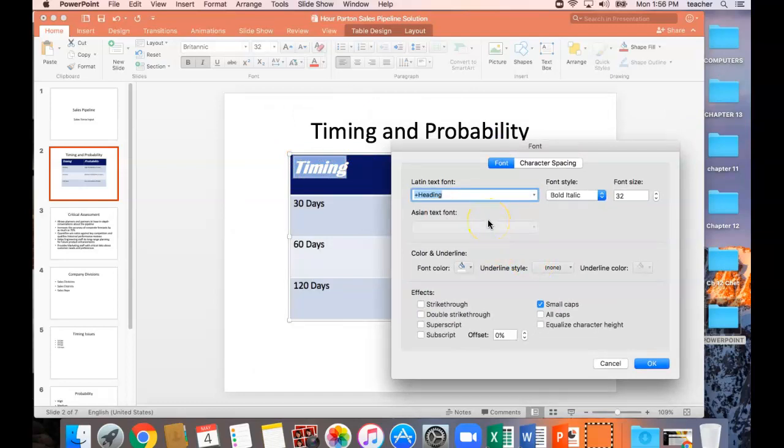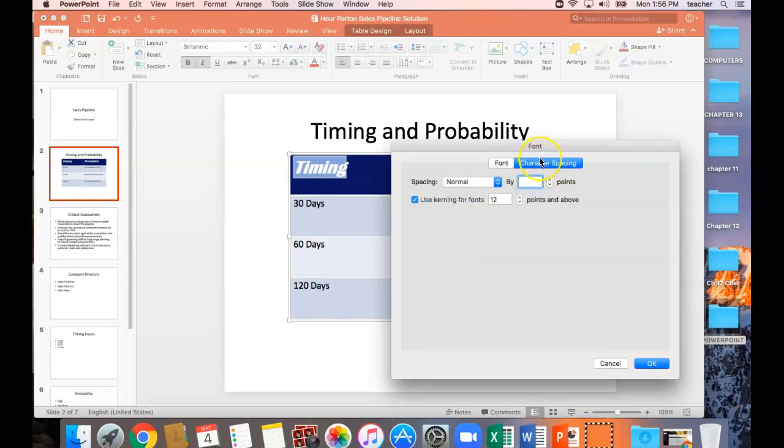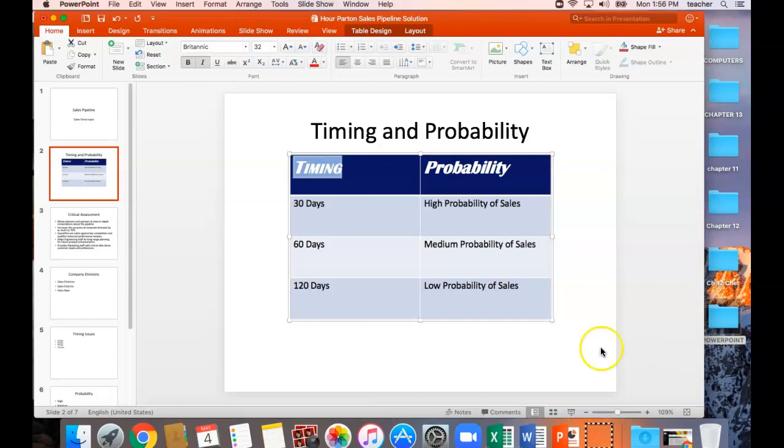Then we're going to click the character spacing tab. Right up here you see where it says character spacing. We want to click the spacing drop down arrow and click expanded. So this is your spacing. We click on the drop down, click on expanded in that list, and then we're going to click OK because we're ready to go.